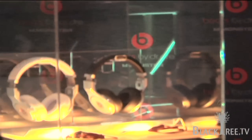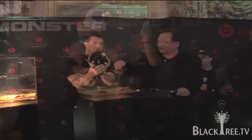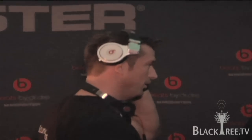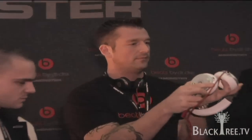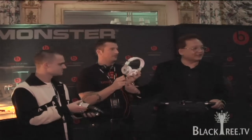So what we're going to do is take these out of the case. This is called the Beats Spin, and I'll demonstrate why we call it Spin. So we got the regular headphone here, and DJs like to listen while they're spinning — usually they have to go like this, but not with these. Also, if you notice, there is a cable connection on either ear cup. You can take it out and put it in the other ear cup so you're not locked down to one side. You can also daisy chain these to another set of headphones — plug it into the other ear cup so you're both listening to the same thing.